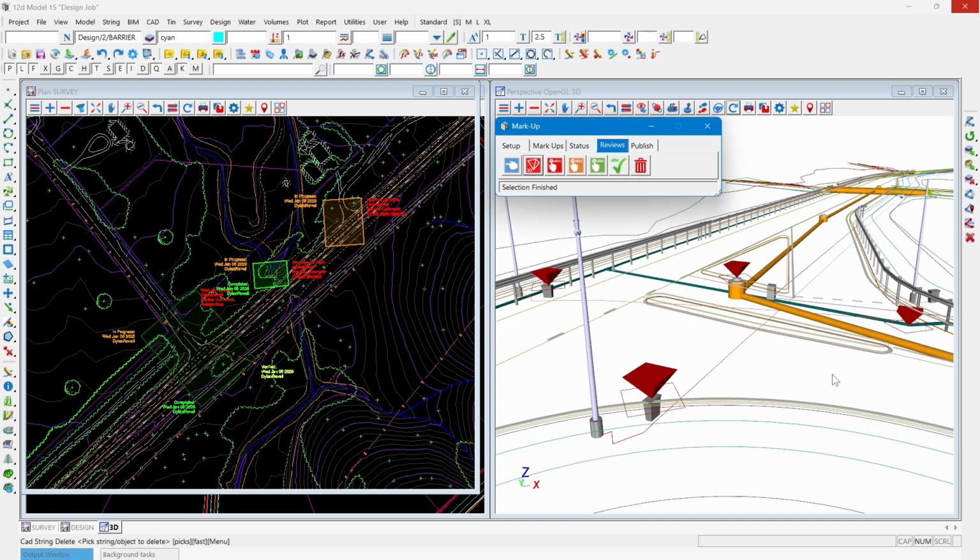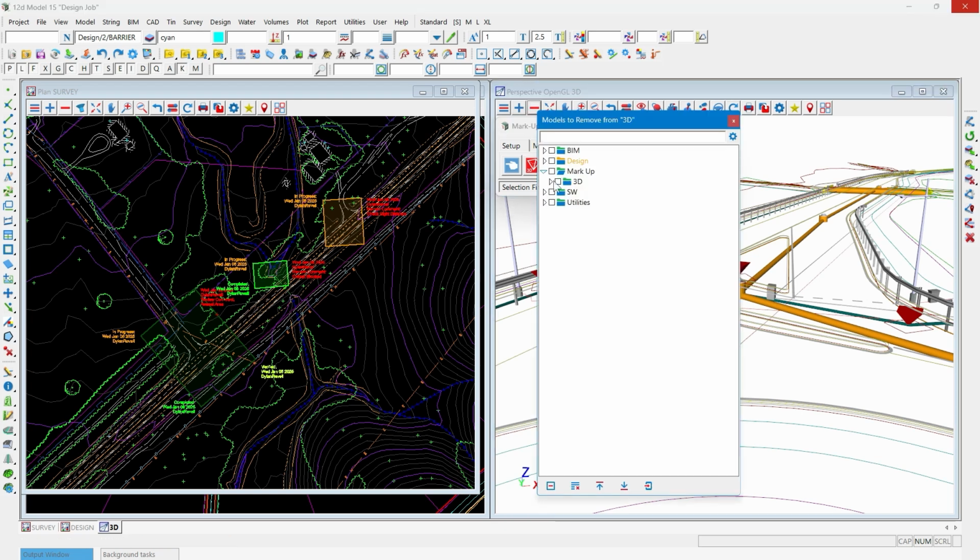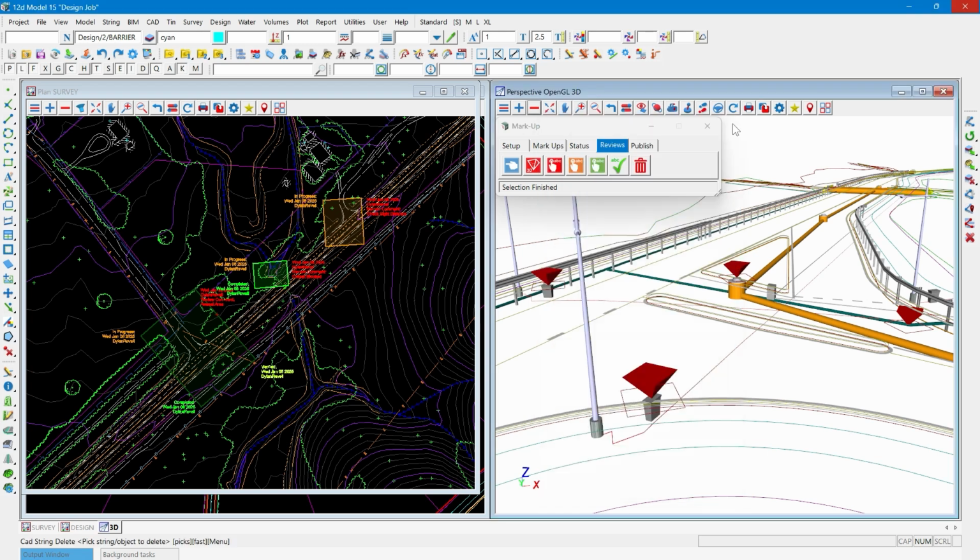Now these are stored in a different model group. They are stored under the markup 3D group, again with the date and the username of who did those reviews. And then you can start passing those through the status gateways, as with both the other markup and the review tools. You use the same tab, the same status markups or status gateways as the normal 2.5D reviews.